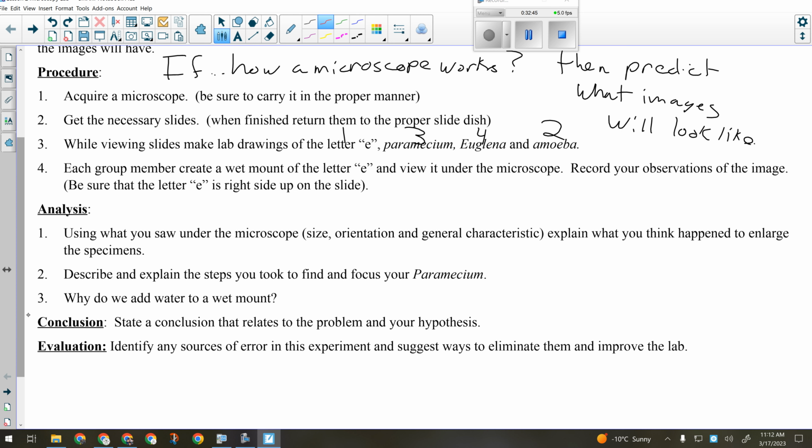No, you cannot say it wouldn't be wet without it. I've had people say that. It's that whole polar thing. If we don't add water, then how does the cover slip stay on? You need to kind of explain how the water keeps the cover slip on, because without it, it just blows away.